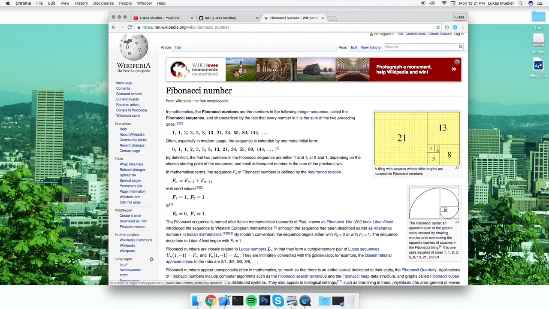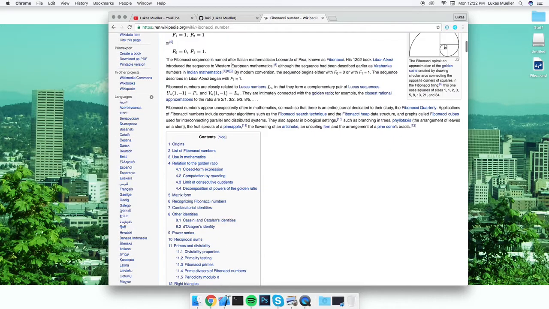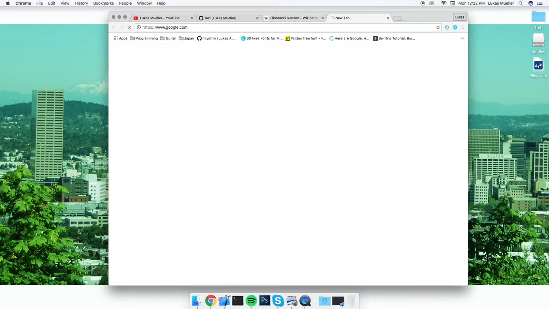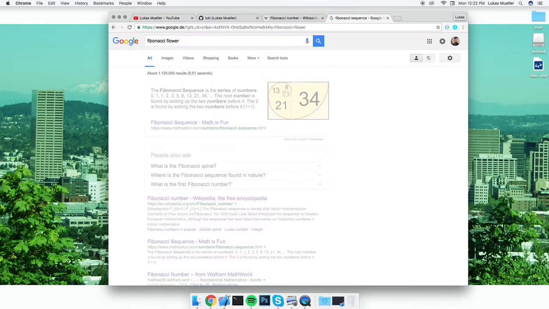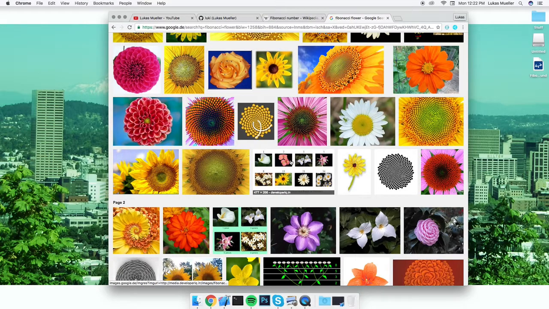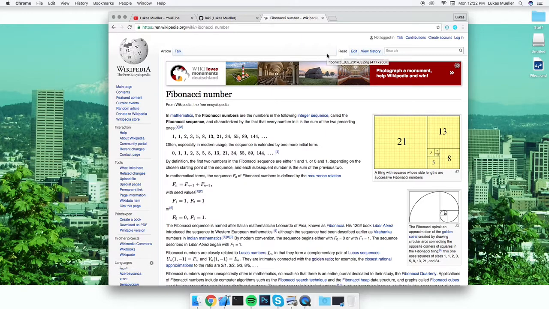So Fibonacci number. That's actually a sequence and it's fairly easy to understand. The Fibonacci sequence or numbers are everywhere in nature. For example, when you have a flower, let's say a Fibonacci flower, here you can see that. Basically the Fibonacci number builds this up. You will always see those numbers in nature. So 21, 13, 8, and that's fairly useful. So you can make your custom one if you want to. We will start off with the normal one that you can see here.